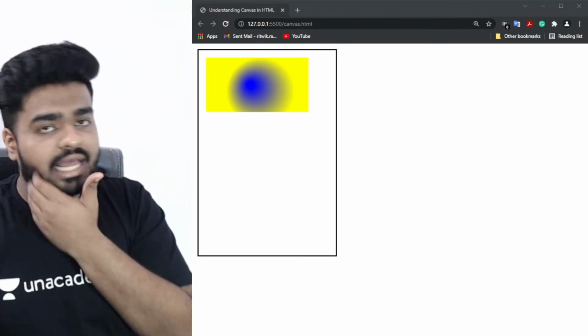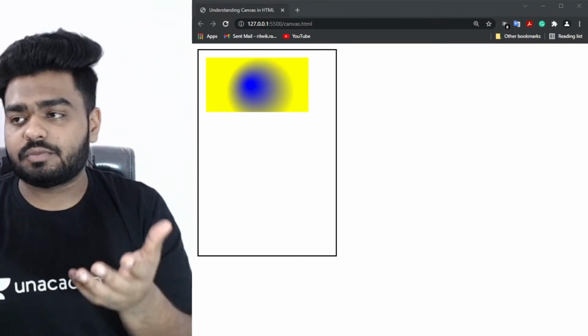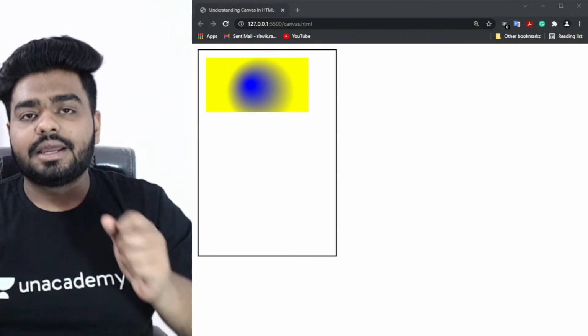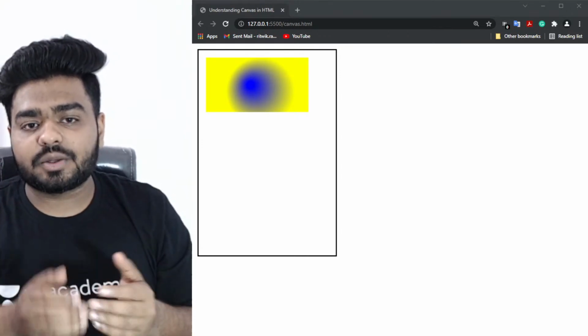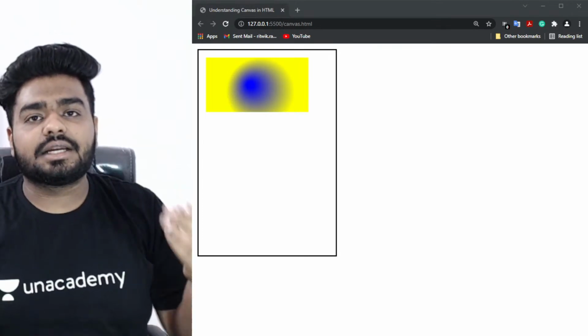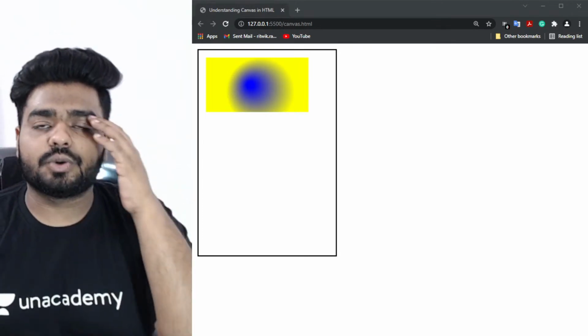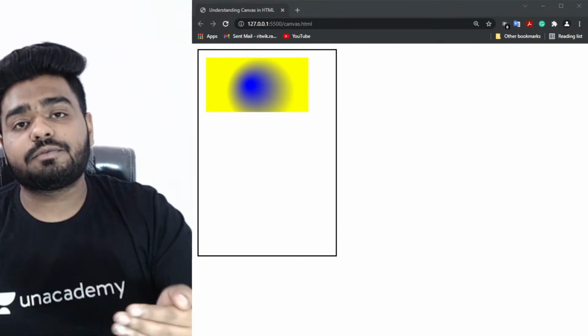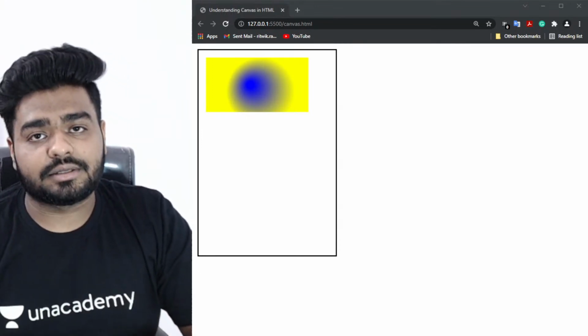See, first time you will have some problem. You will not understand what am I saying, how it is working. But when you do trial and error, the way I have done, I just make it 0, 0, 0 first. And then I started giving values to it. Then I understood, okay, this is what is happening, right? That's how you have to do. That's how you have to do trial and error method.